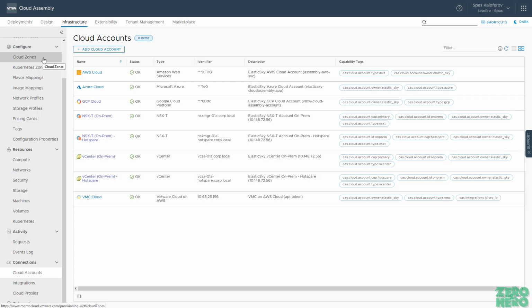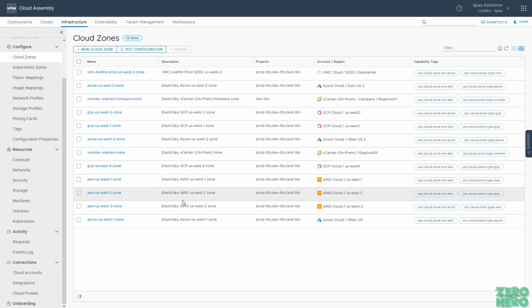Let's take a look at my cloud zones and the tags I've configured on these. As you can see, in each and every public cloud, for example, my company considers US East 2 to be a dev region. Therefore, I have placed a tag called Cloud Zone Environment Dev to note this.